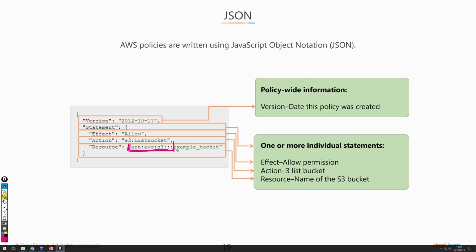Now, if you make a mistake in this, don't worry, because you have a so-called policy validator, which is a big button before you actually submit, and that will allow you to validate if your policy is valid and you didn't make any mistakes. And trust me, with so many characters in here, you can. Sometimes you forget a single dot, or you forget to close the bracket, and when you validate, it will show you straight away.